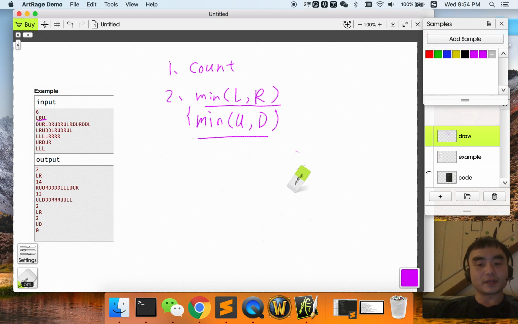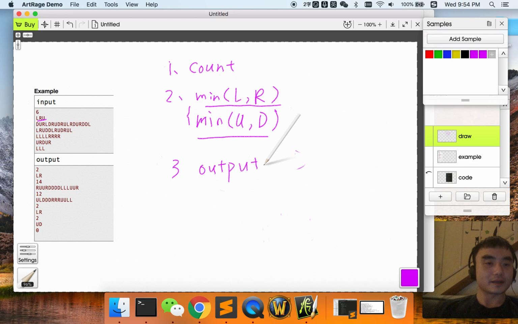So after we get these two numbers, we can output the answer, right? So we output this number of L and output this number of U, then output this number of R, then output this number of D, right?